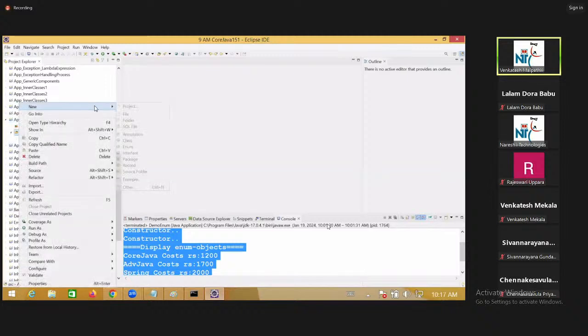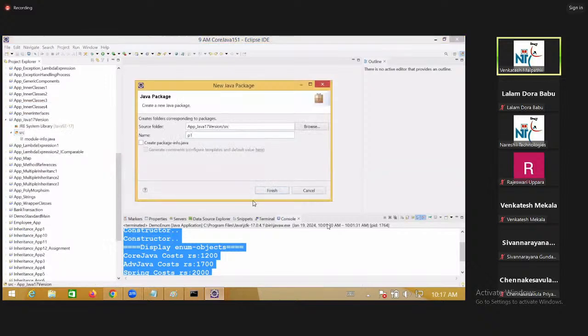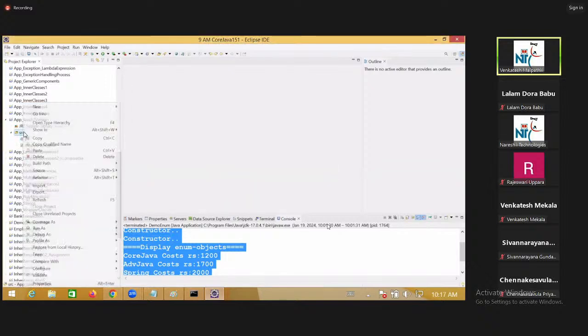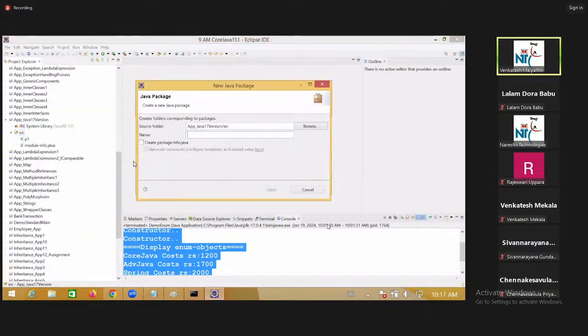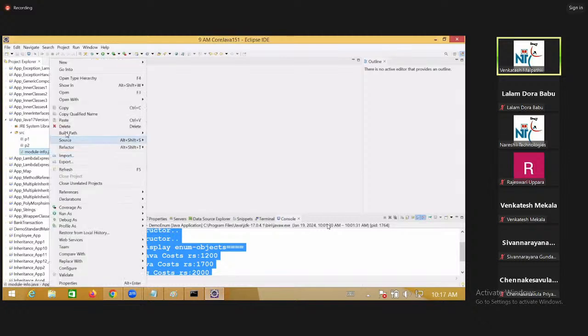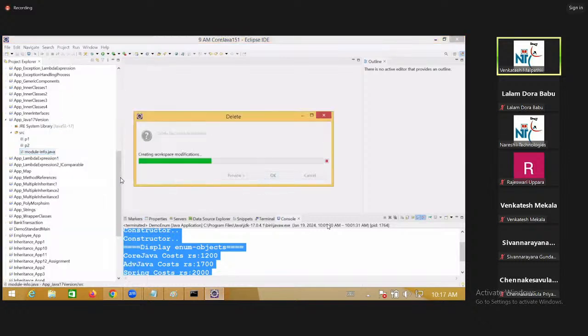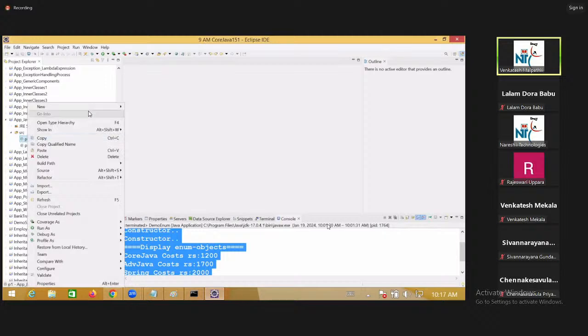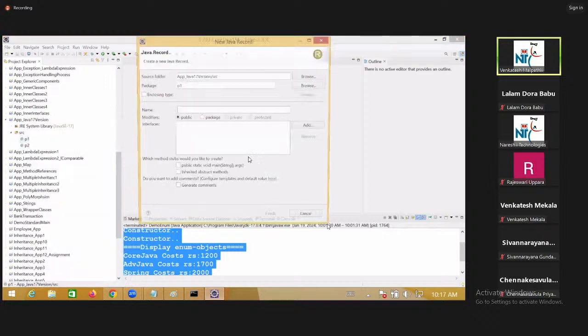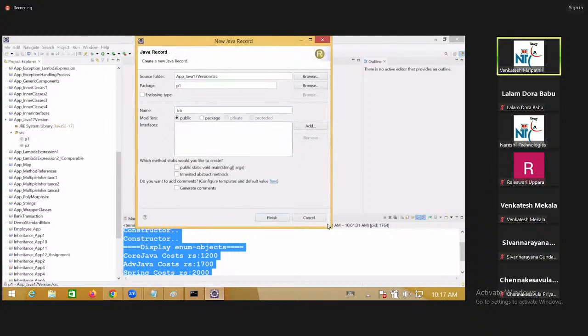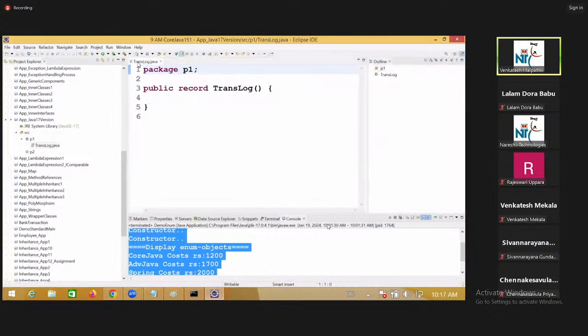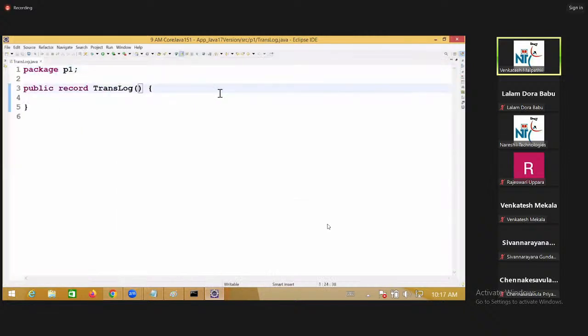Under this, I am taking package P1, and I'll take package P2. Under P1, see there, I'm taking one record. Our target is the record only, right? What is the record name now? Translog.